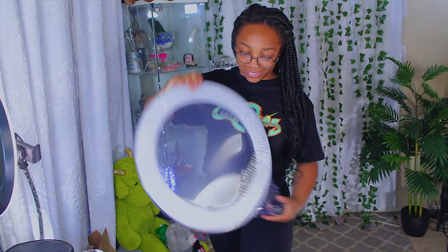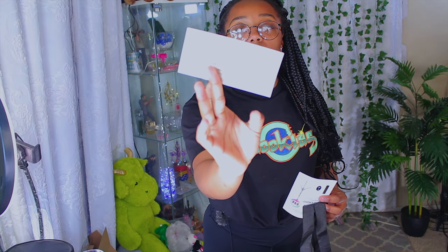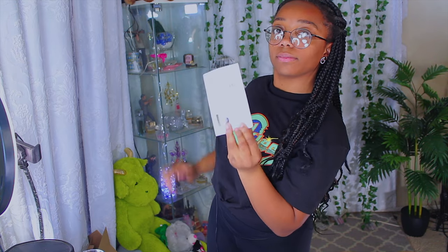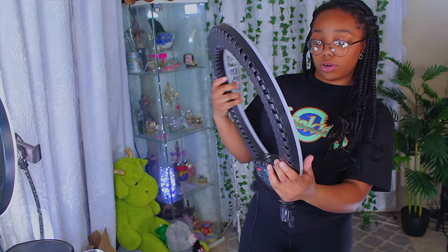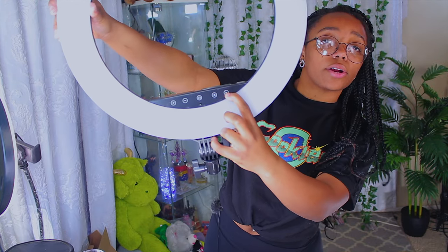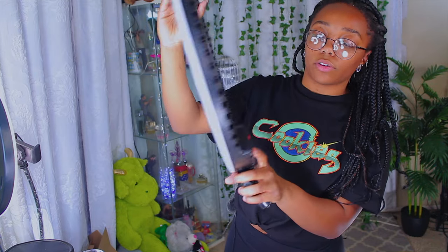Thumbnail picture. Some stuff fell out here. If you're happy with your purchase, you can add additional items with it — a tripod, all that stuff, a HD webcam. And then this is basically the manual. It changes colors — I showed you right there. I don't know if y'all can see that. Let's open this bad boy up. On the ring light, if you don't want to use your remote, there are settings that can brighten the light right here. And then I guess this is to change the color of the light. All your stuff is in the back to turn it on and off — your switch is back here, your plug is right here, USBs are right here. Maybe the USB is to charge your device or put your phone up there.